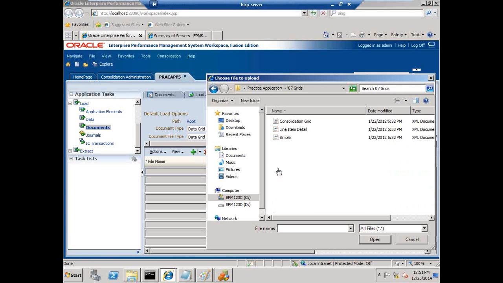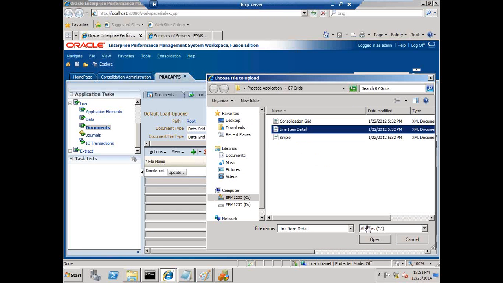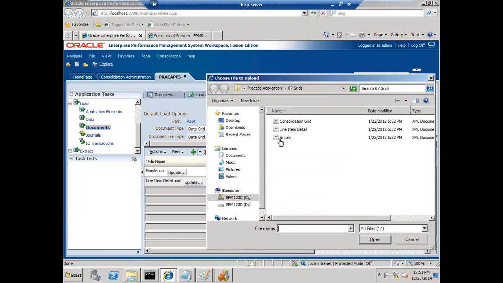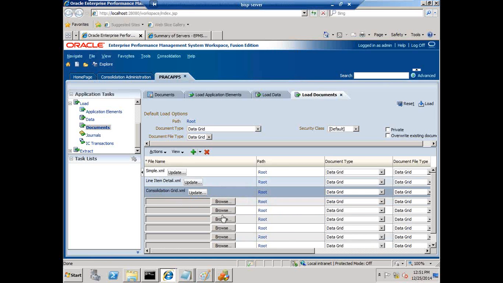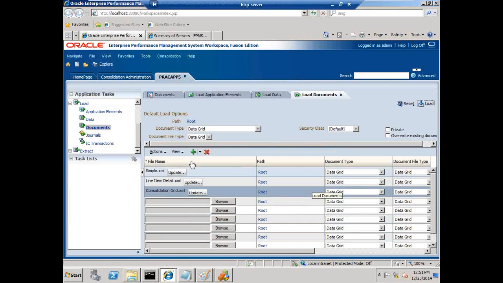I load, there are three grids we have, simple, line item, details. Again point all these three, and consolidation grid. I'll go with the default option as of now and quickly load it. Load may again take a few seconds.